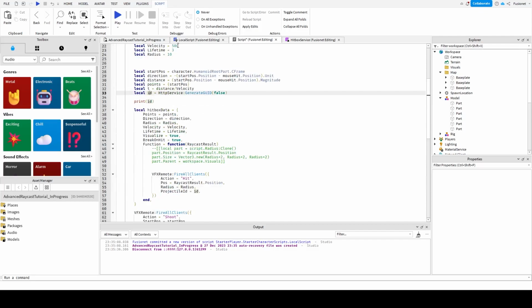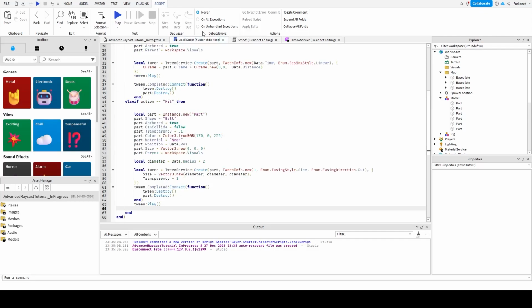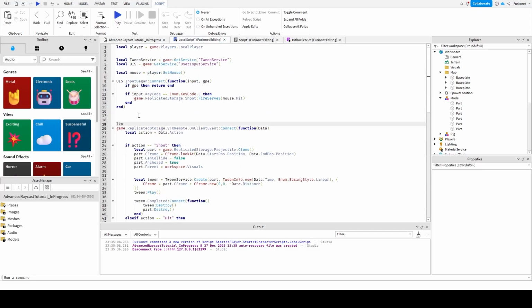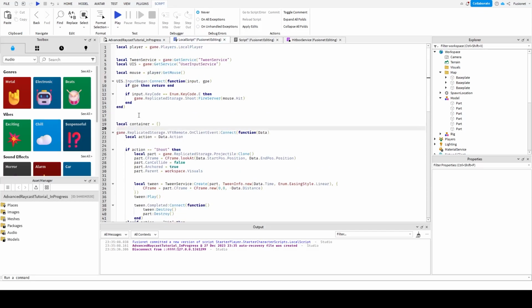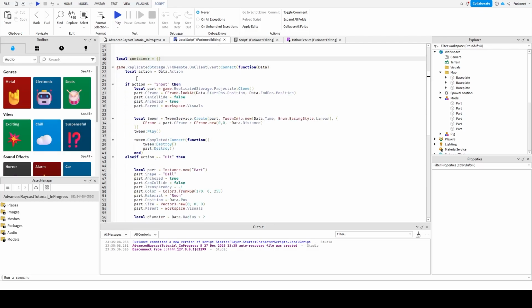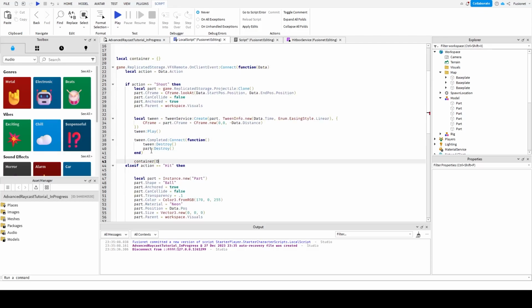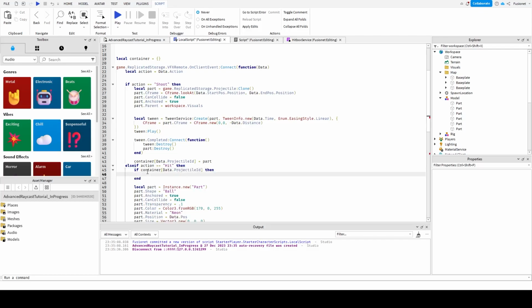So if you fire 5 of them, or if multiple players are firing things, this is going to help keep track of it. Then we're going to have a container. And when we shoot it, we're going to do container[projectileID] equals the part. Then in the hit function, we're going to check if this part wasn't destroyed.